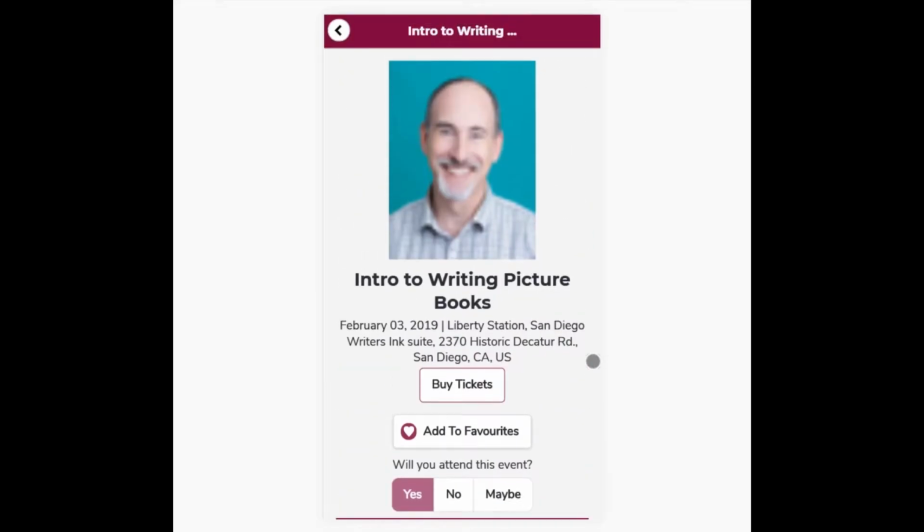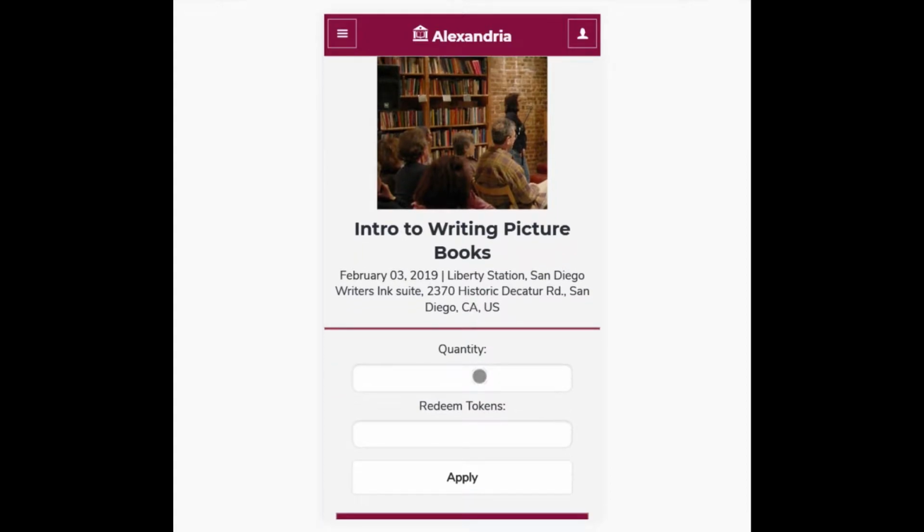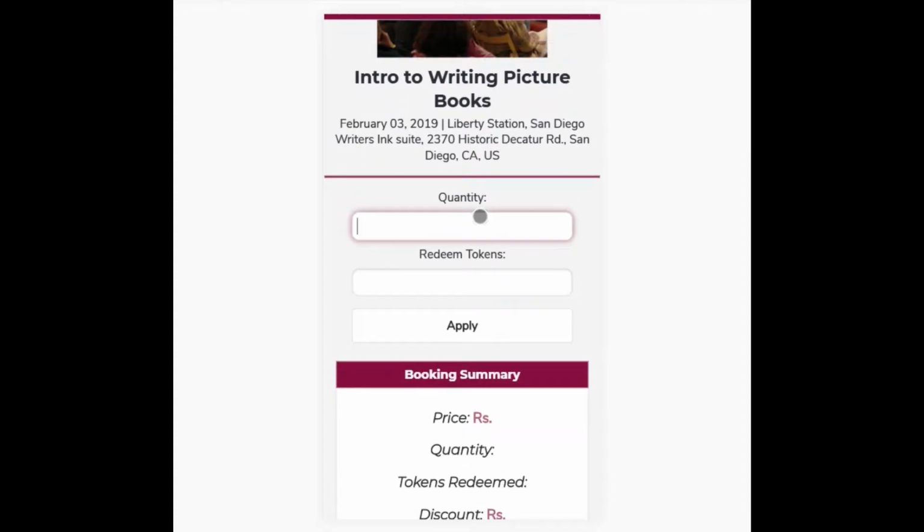When the user clicks Buy Tickets, they must then confirm their booking by entering the number of tickets they wish to purchase, and if they wish to spend tokens to reduce the final price of the tickets.